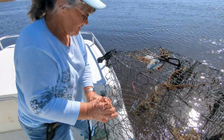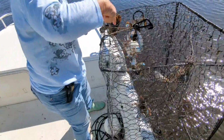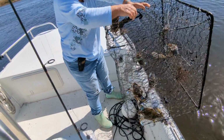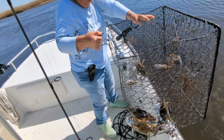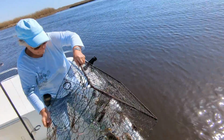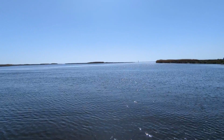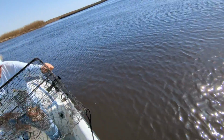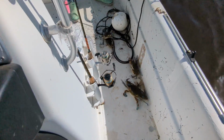So we got 5 of them. Now in the summer, this might not be so great, but this is more than we'd expect. We're just taking a chance here. Look at the size, they're so huge. This guy's not as big, but the rest of them are big. Finally, they're getting big. We're not far from the Gulf. They should have some salt water because the Suwannee dumps out into the Gulf. So it's not real salty. All right, nice.